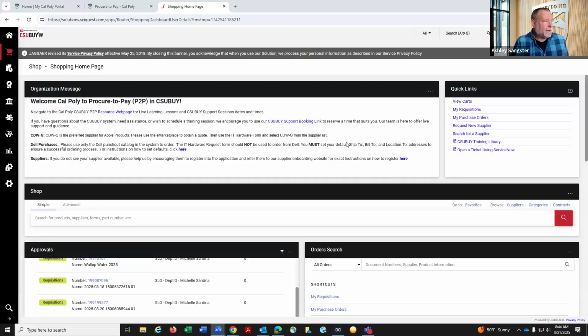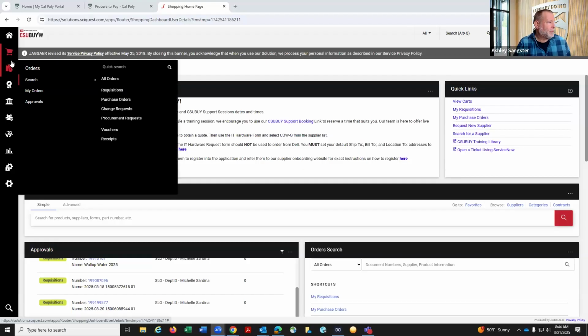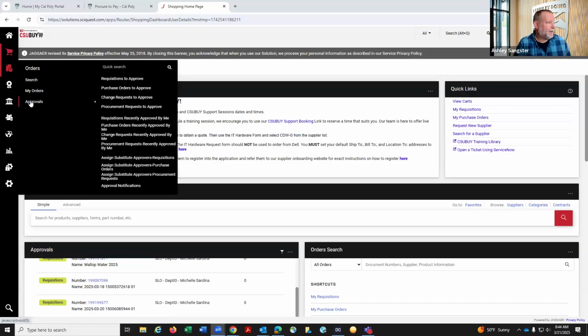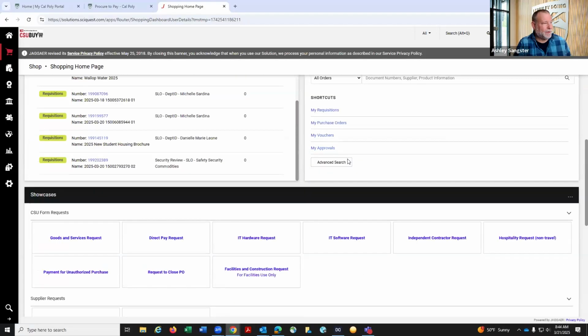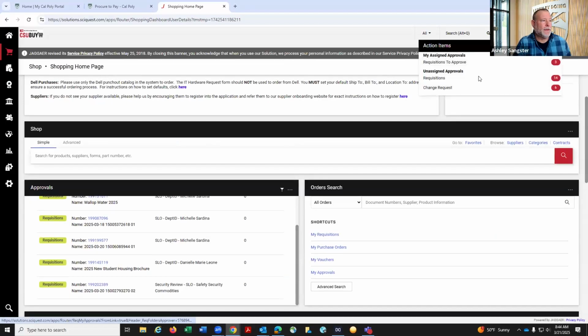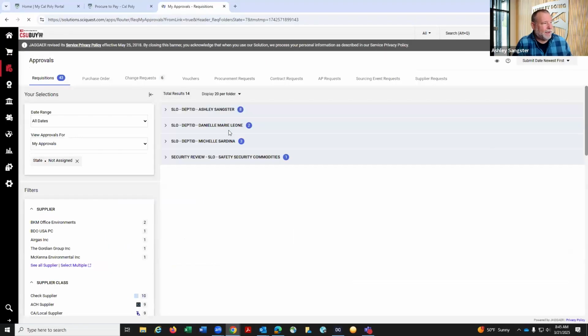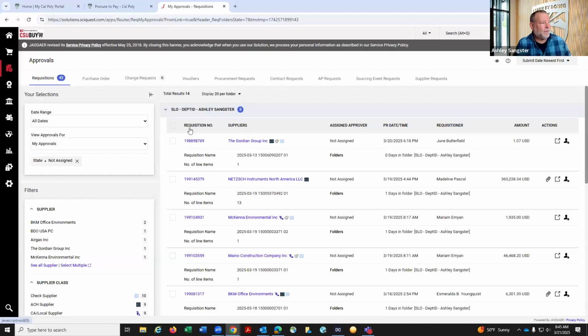So navigating within this system, as June pointed out, you can see your approvals from various places. Here, you can go to your approvals under the shortcuts. We also have action items. Here at Cal Poly, we have a number of different ways to look at things. We see more than just our individual queue.